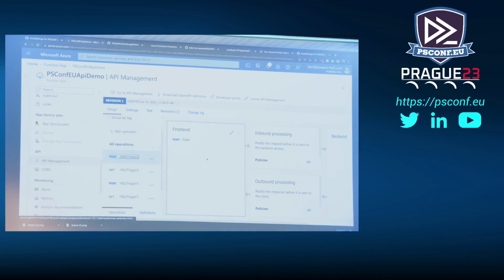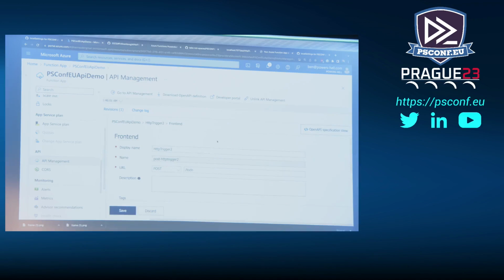So post. What we need to do, you can see here by default it's post to do, right? So this is our documentation process. We're going to go into the front end and we're going to customize a couple of things here. So display name, let's make this better. Okay, the name is whatever, that's fine. The URL is post to do. Description, we are going to post a task. Cool. If you want tags, you can do tags.